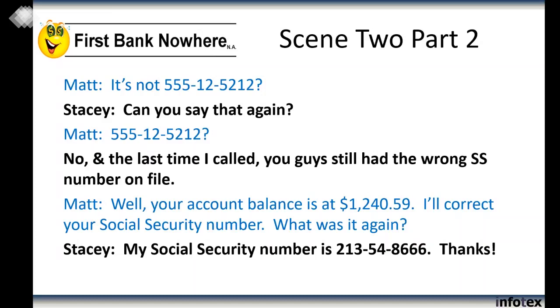And so what happened here, Matt? Well, I tried to verify their identity and they gave me the incorrect information, and then I turned around and gave out the information anyways. Yeah, and then he also gave them the right social security number. And then I updated our system with the number that they gave me. And so now when Stacy calls back, she's going to have to decide which social security number to provide. Oh yeah, it could get confusing.